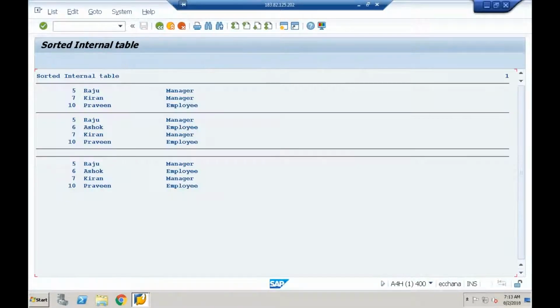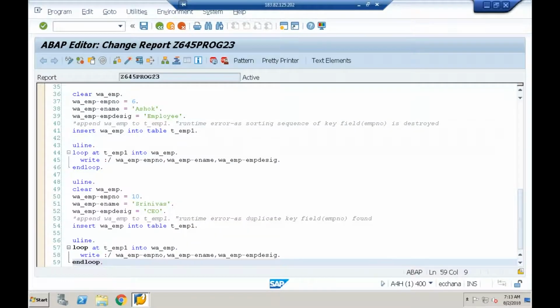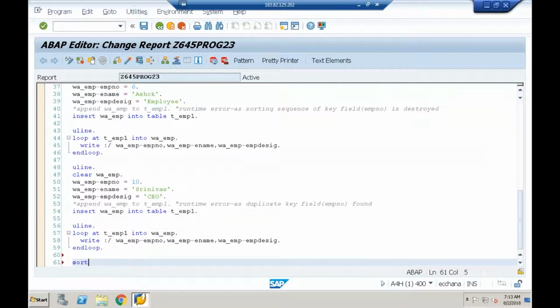How many records we have? Some 4 records. Okay. Now I want to sort this data based on what? Employee name. So how do we sort the data? We have to use what? Sort statement. So sort. What is the internal table? T underscore emp1 by what? E name. So I'm explicitly trying to use a sort statement on sorted internal table.